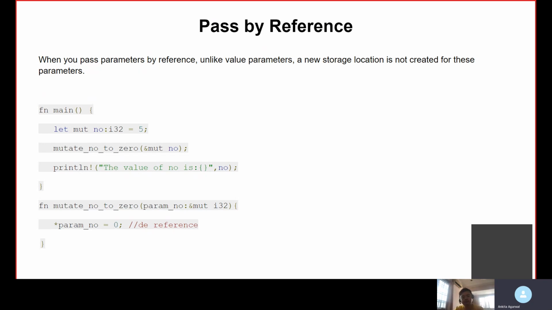So it is basically pointing to that memory location or the storage location of that variable or that data type. That's why it is called reference, because we are actually referring to that memory location. So any value stored in that memory location or that reference point is what we are passing. And that's why it's not value, it's a reference. Okay. Is it clear?